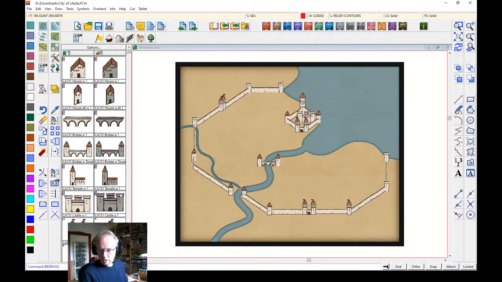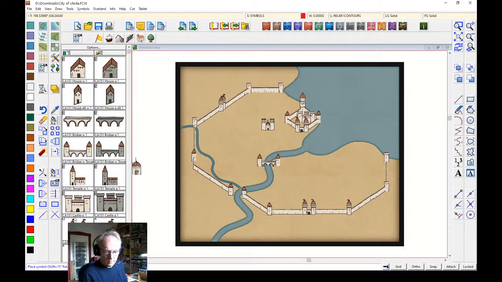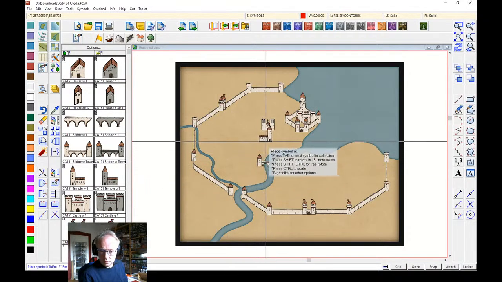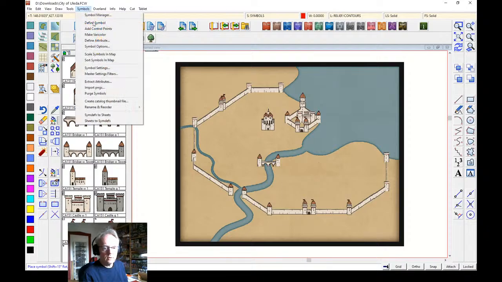Then we certainly need a center with a temple or cathedral for the city. So this is a cathedral symbol, and actually I could put this one behind it to make it a bit larger and impressive.